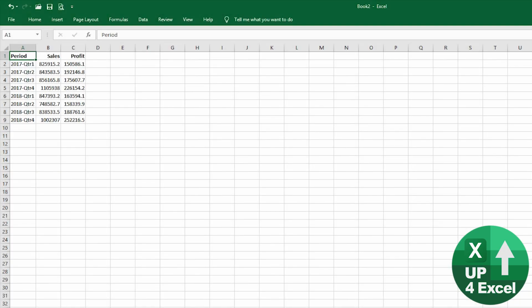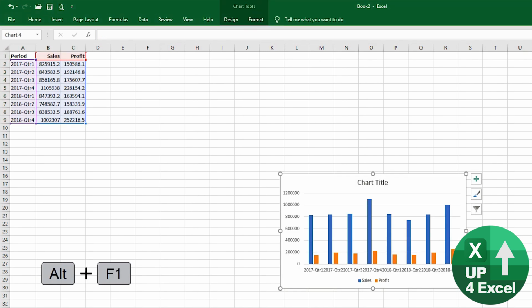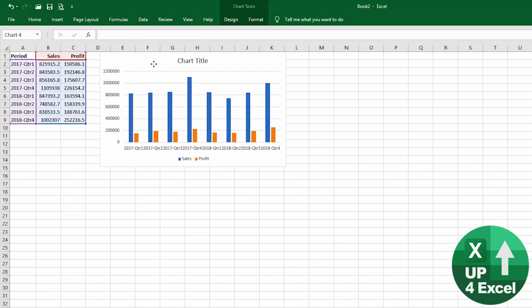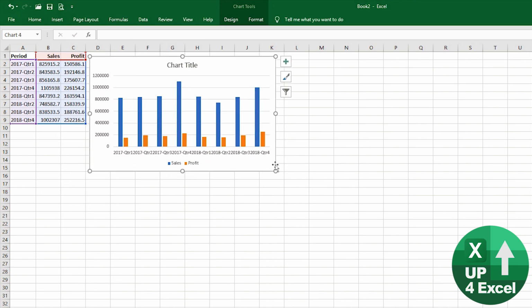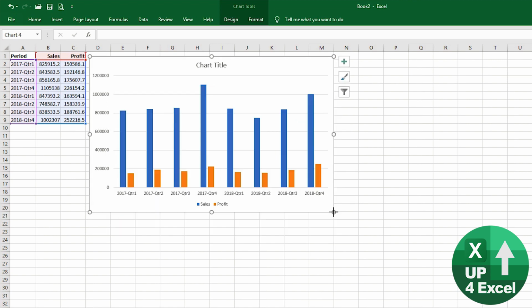So we're going to start with some absolute basic data, and I'm just going to highlight that using some keyboard shortcuts, which you'll see on your screen, and then Alt F1 is going to give me an instant chart on the screen that we can then use. So I'm just going to position this for you, make it a little bit larger, perhaps not quite that large, and I'm actually going to produce another one.